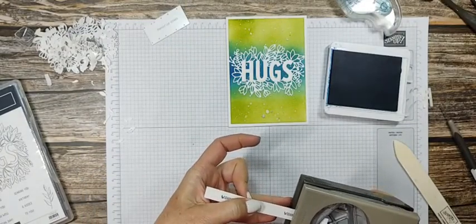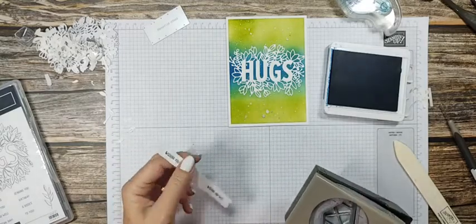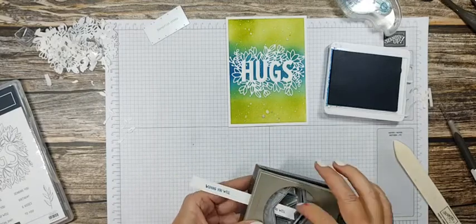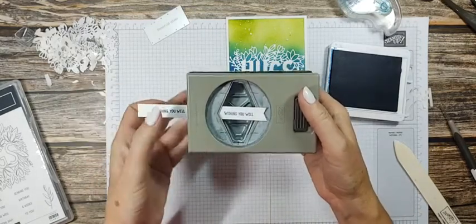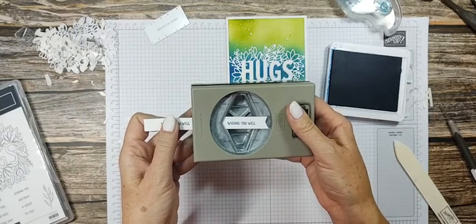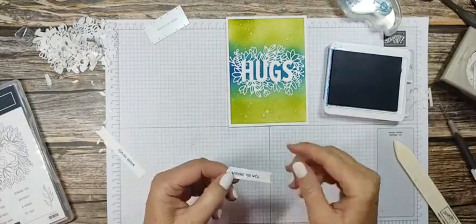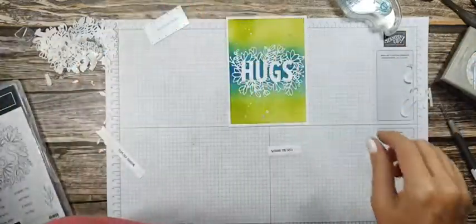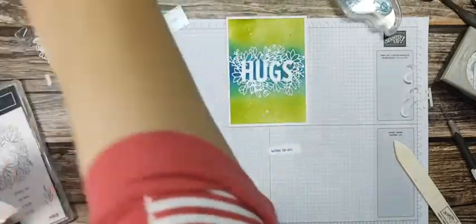Since we got rid of that, whatever it was. Since we got rid of the punch that did that. Let's see if I can do this edge too. See how I did that? Now we're gonna punch it. Okay. Wishing you well. Just gonna pop that up a little bit right there on the bottom. Scissors.